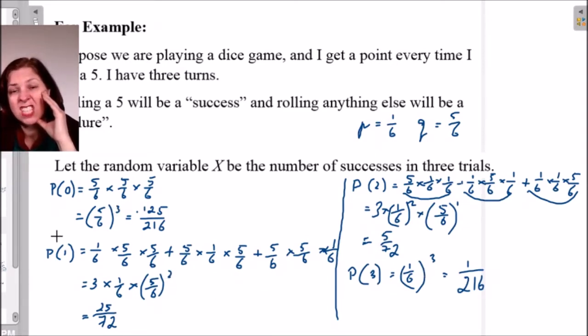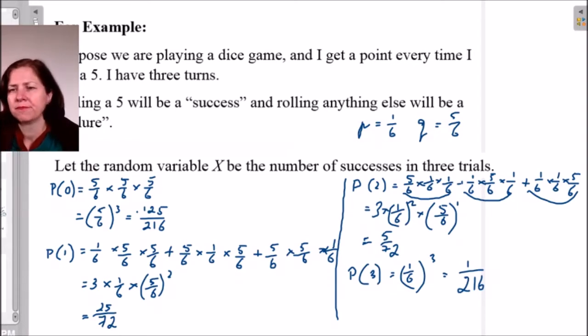And my coefficients are 1, 3, 3, and 1, which also might look familiar to you. We're going to get onto the formula shortly, but first I'm going to graph this. So let's have a look at what this looks like when I make a graph. Oh, I haven't done that.